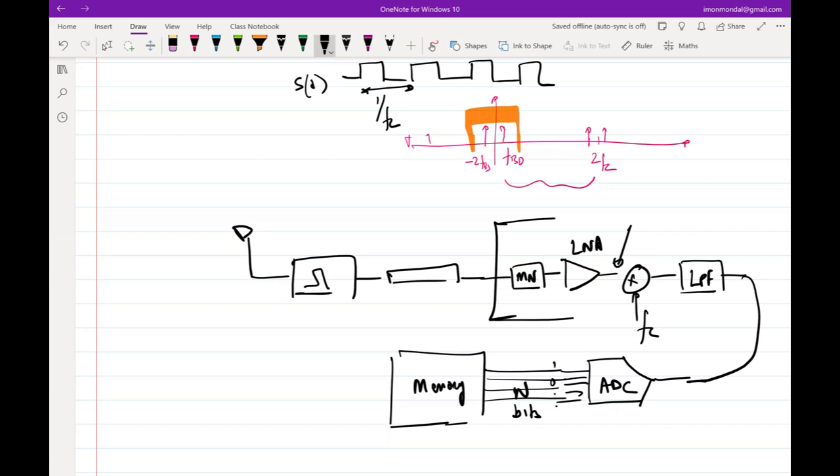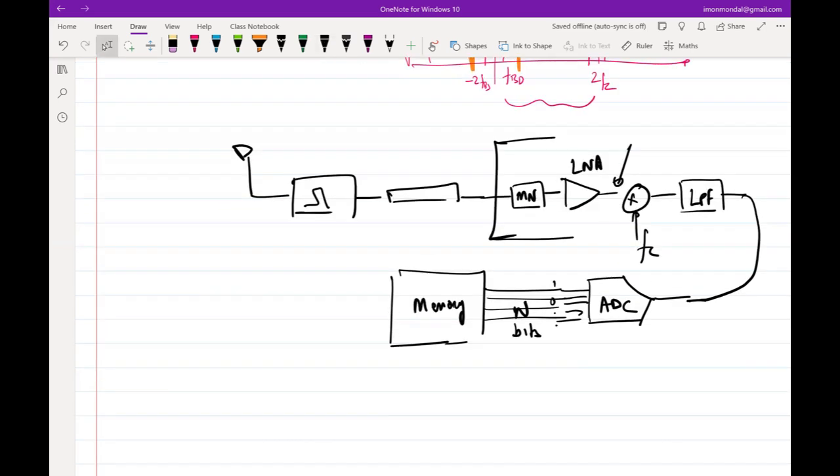You want to place it slightly before the LNA, slightly after the LNA, and so on, right? So if you look at the actually implemented architectures of receivers, you will see filters spread around the signal chain. Okay, but this is a very top level overview, assuming that the blockers have been filtered out at the input of the LNA, right? Okay, fine. So now you have things in the memory.